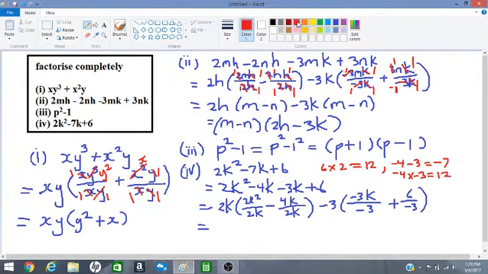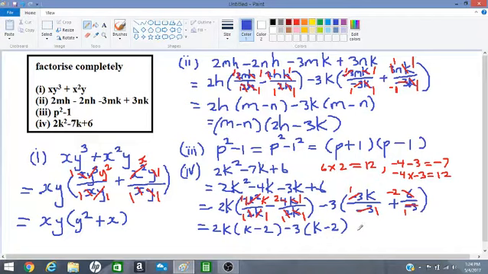And then we cancel. 2 into 2, 1. K into k, 1. K into k squared is k. 2 into 2, 1. 2 into 4, 2. K into k, 1. K into k, 1. Negative 3 into negative 3 is 1. 3 into 3, 1. 3 into 6, 2. Remember, a positive divided by a negative is a negative. So what do we end up with? We have 2k brackets. We have 1 times k is k minus 2, minus 3. We have 1 times k is k plus minus is a minus. So we have minus 2. We get the same brackets and we are happy about that.